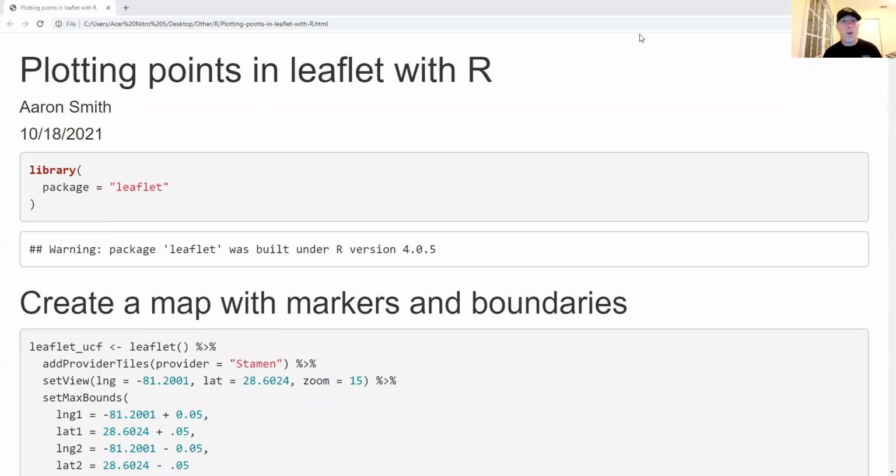Hi, in this video, we want to take a look at plotting points on our leaflet map when we're using R. Okay, so we're in a situation where I want to have individual data points where I have latitude and longitude, and I want to slap down some information along with that dot. I want to convey some data information that I have. So let's say that I've got the address of a location. I want to put that into my map.